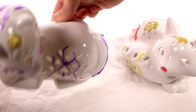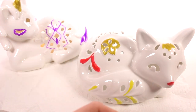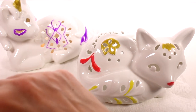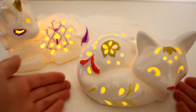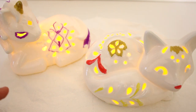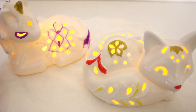We're going to put these little lights in here. It's not completely dark in this room but we're going to see a little bit of the glow and check them out. Let me turn this last one on, put that in the fox, and then we'll turn off the lights. Look how cool these look — amazing, I love them! My unicorn looks terrifying but my fox looks so sweet. Leave me a comment down below and let me know which one I decorated is your favorite — I think mine is going to be the fox because that unicorn is just terrifying.